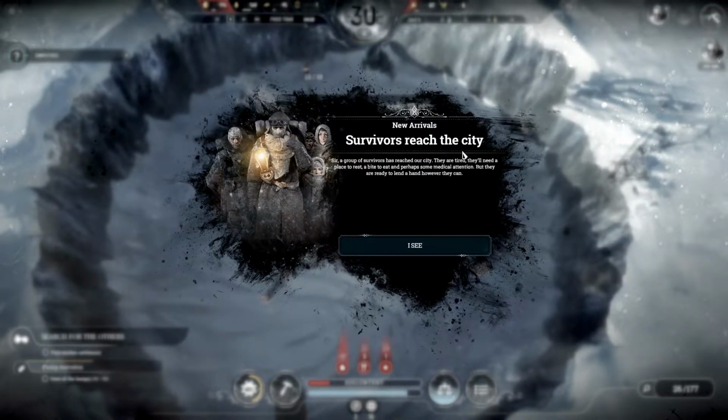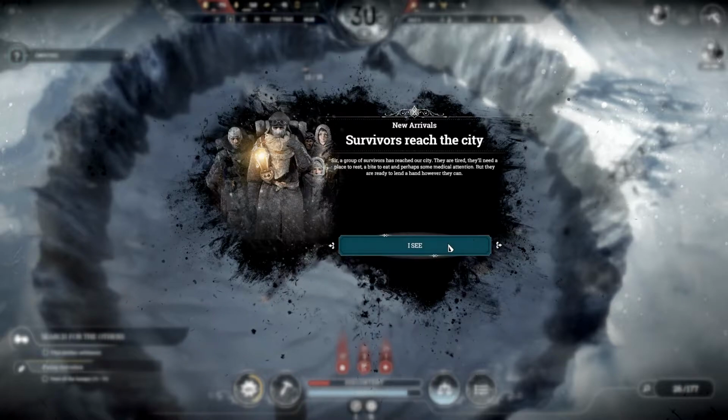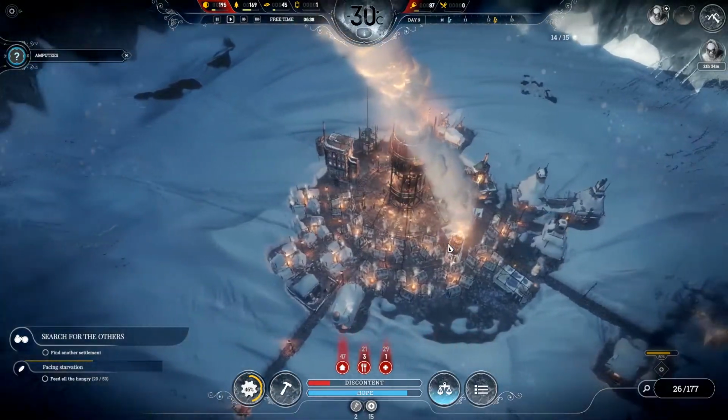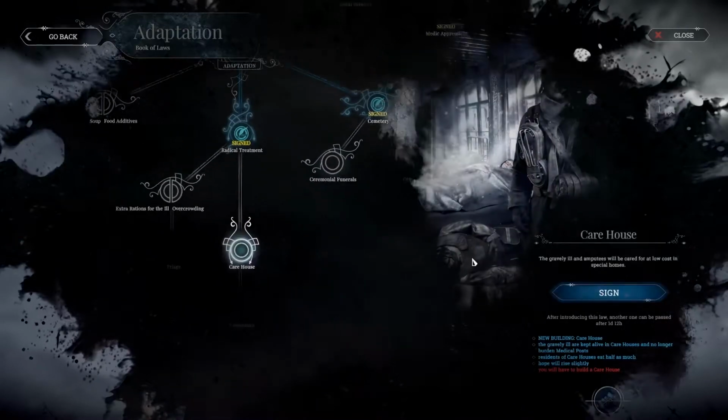Okay, survivors reach the city. Sir, a group of survivors has reached our city. They are tired, they'll need a place to rest, a bite to eat, and perhaps some medical attention, but they are ready to lend a hand however they can. Welcome to, I guess the city is called Frostpunk? Book of Laws. Let's go ahead and sign the Care House Act.